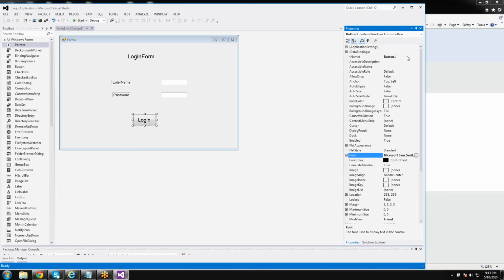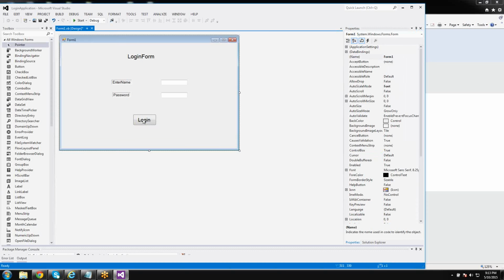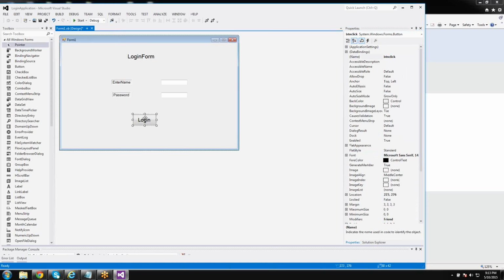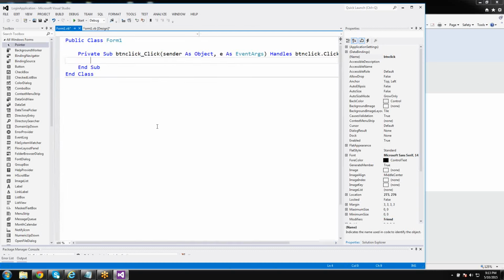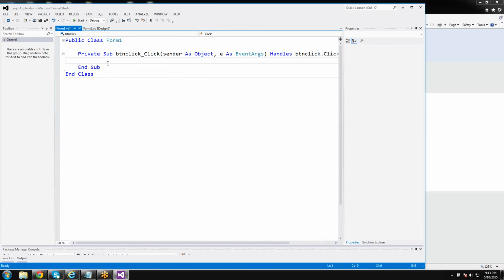So this button name I'm changing to BTN click, just as a name of the button, that's all. Actually, for the button we can write BTN login. I want to declare some variables when I click on this login. So the BTN click event has been opened.